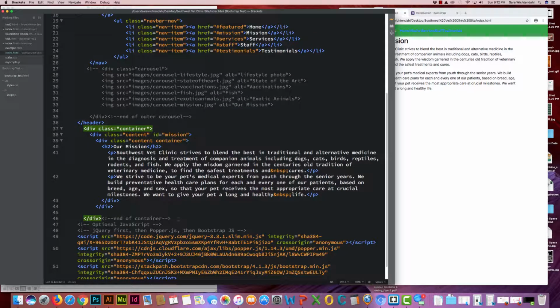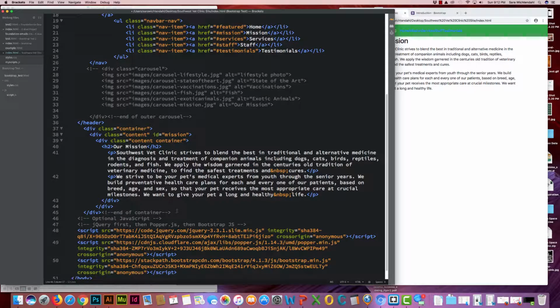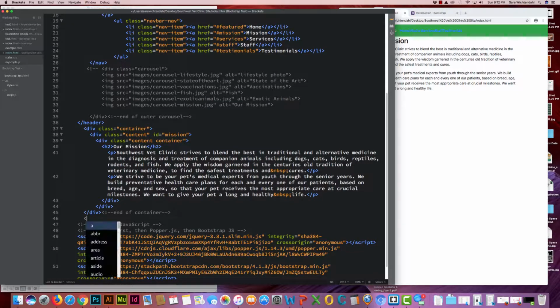So at the end of this container for that mission section, I'm going to go ahead and create a new div for the services section, and that's going to have the class of page and an ID of services.